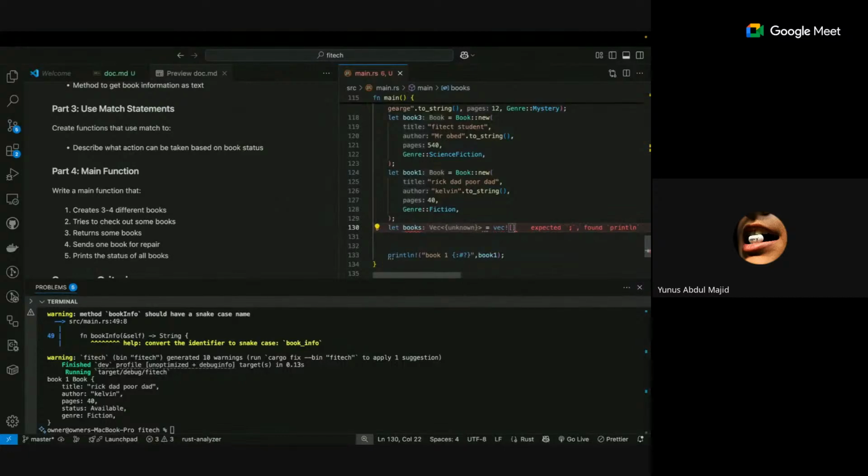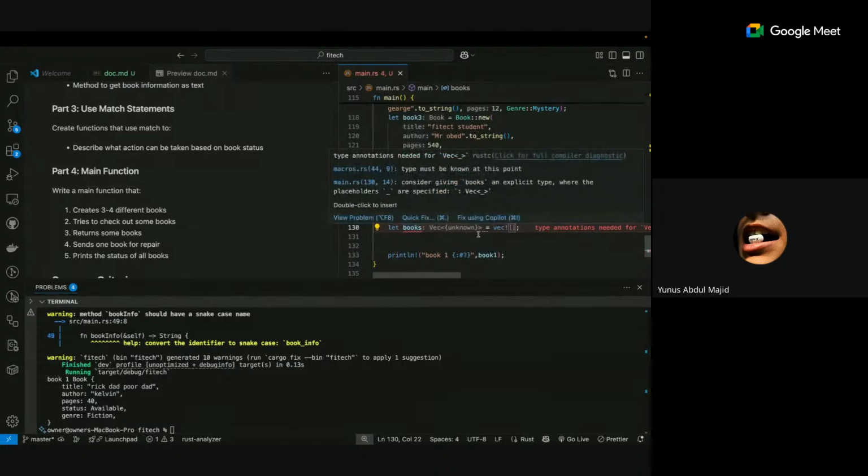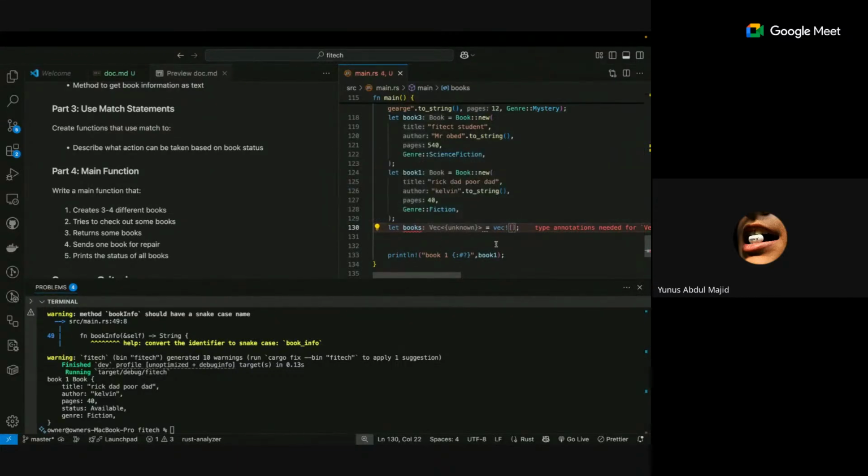Currently the compiler doesn't know the data type. We haven't specified the data type. If you didn't specify the data type for a variable, once you give a value after the equals sign, the compiler will infer the type for you.